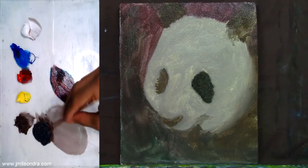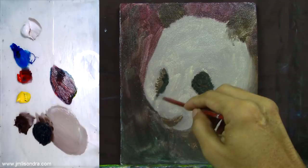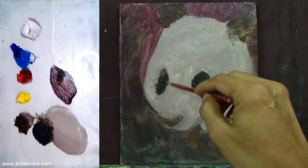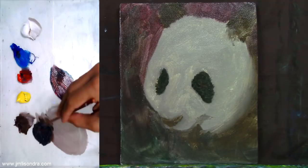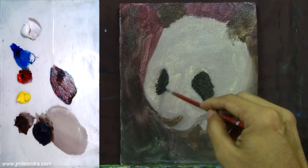And here, you can use the pure black if you want, but I'm still recommending you to use this raw umber as the replacement of black. I'm going to put red in it and blue. Yes, it's darker. It's actually darker when you put red and blue.